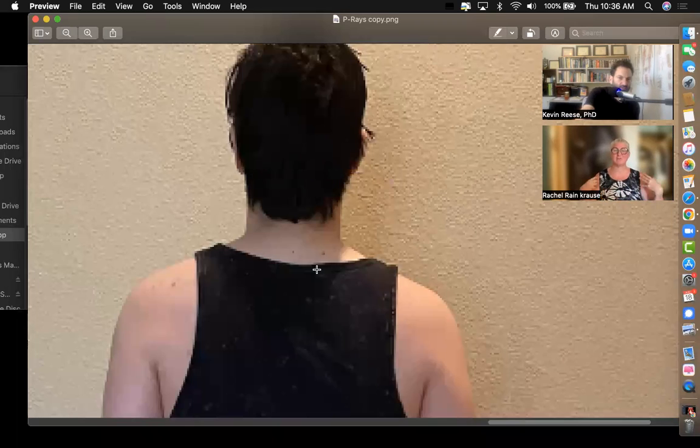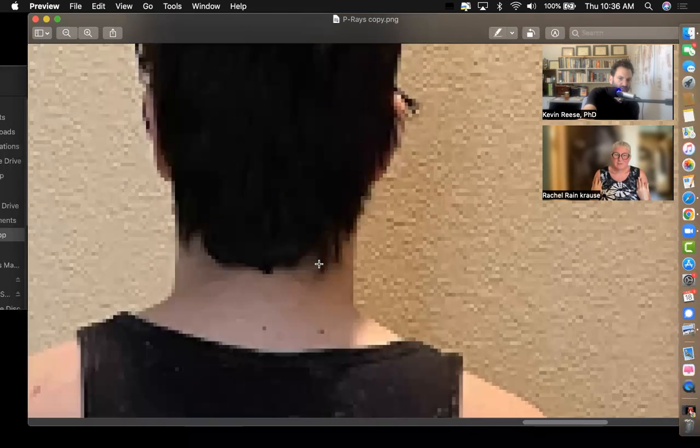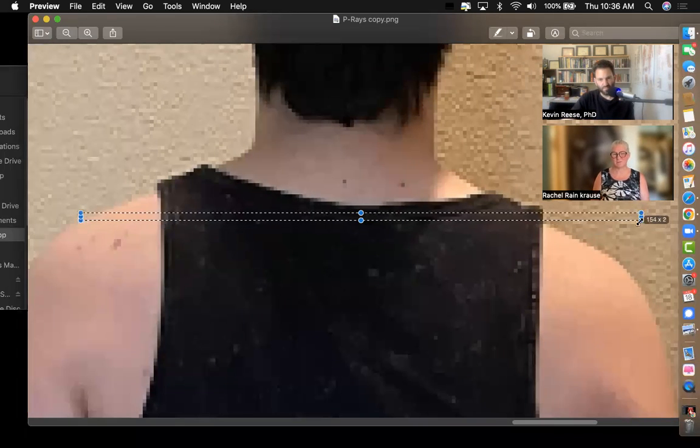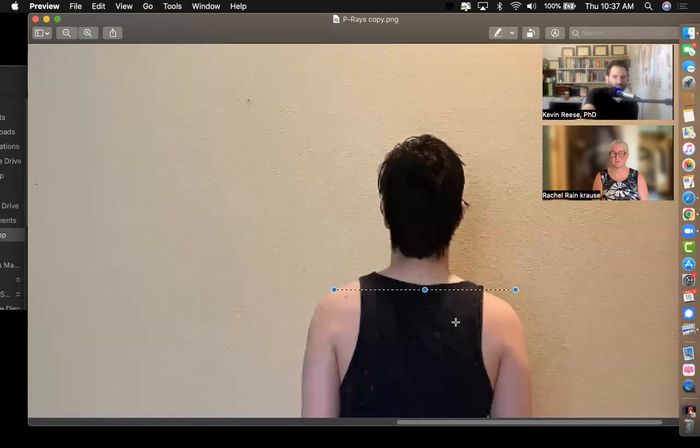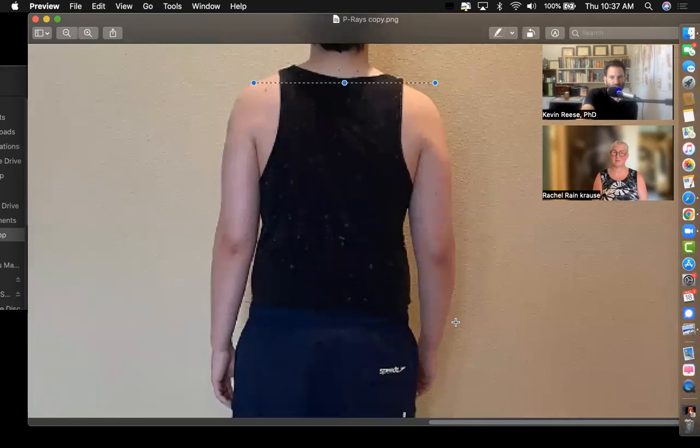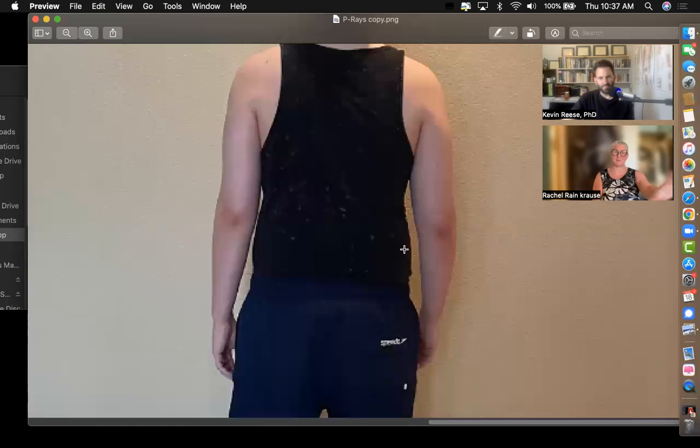So I love how you saw that. The shoulder is a problem, but not the problem. The shoulder is the symptom, but the dysfunction is somewhere else. This will become the problem if it carries on. But I bet you the first thing we would see after this person doing a menu or a protocol would be that would look much better.